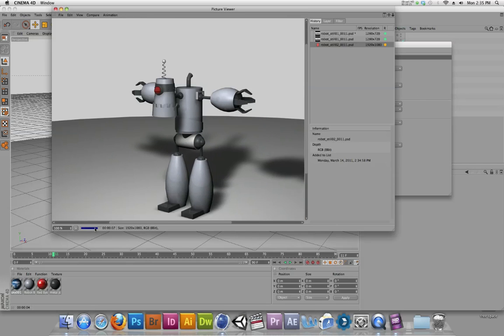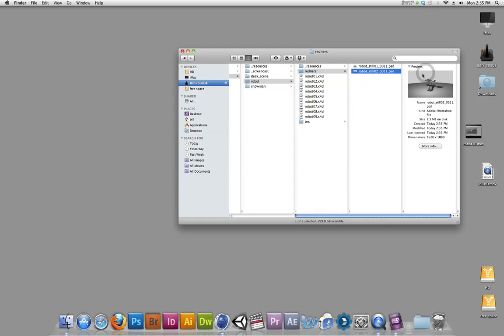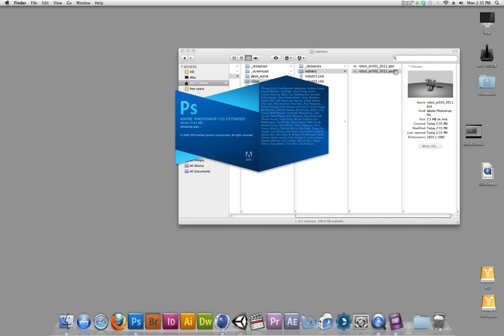Okay, so it's still rendering. I can see the progress bar here. Now it's done. And now when I go to the project file, I have a completely separate document. If I double click on this, it should open up in Photoshop, because that's the target file type that I created. So that's the process of capturing individual renders and saving those out as separate files. So experiment with that process.